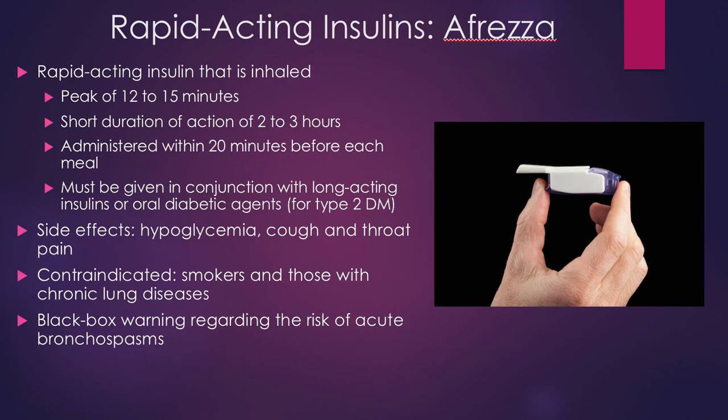Another rapid acting insulin is actually an inhaler. It's Afrezza, and it peaks in about 12 to 15 minutes. They inhale it and they have to hold it in. It's contraindicated in people with lung diseases, and it has a black box warning about the risk of acute bronchospasms. So we definitely don't give it to people with COPD or asthma.